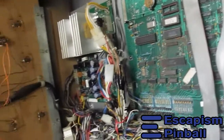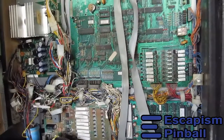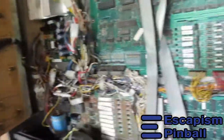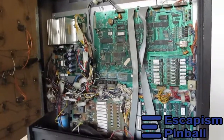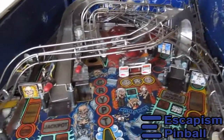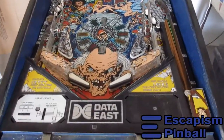Data East did innovative stuff in their own right. I have a lot of respect for the Data East guys — I own one of their very early machines called a Laser War, and I love it. It's a man's game, unforgiving; gives you a really good game once every 20th game or so. Kudos to Kamenkov — however you pronounce his name — those guys did a great job. The company that eventually became Stern as we know it today is Data East.